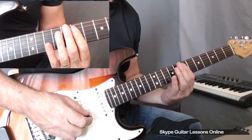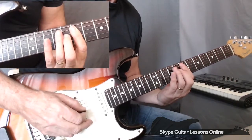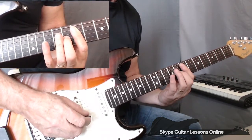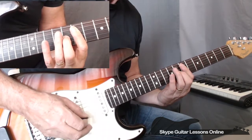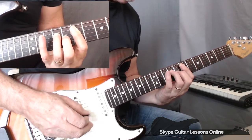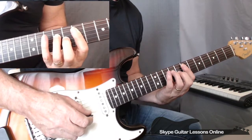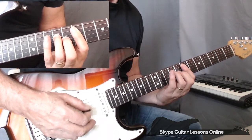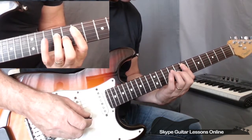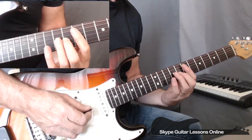Then we slide down to seventh position, and we're going to start off with seven on the A string. And then we're going to go across to D and G, and our second finger is going to play eight on the G. And then we're going to put our third finger down on ninth fret, and we're going to play this five times. And on the last count of that bar, we're going to lift this third finger up, so we go back to this seven, eight. So this bar will sound like this.